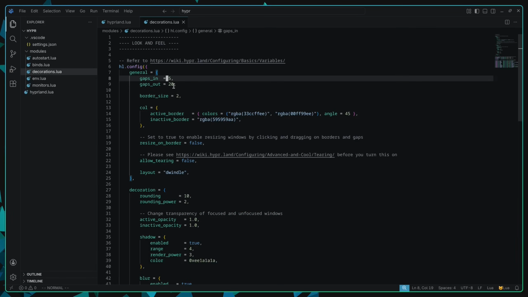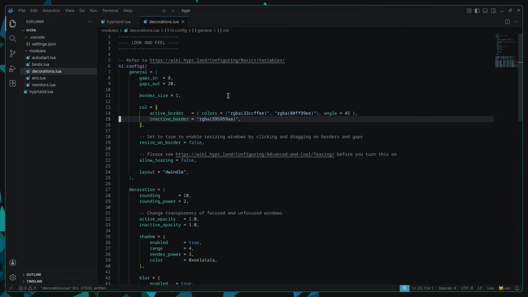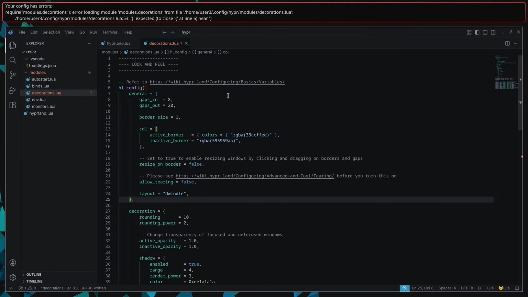Now, let's go ahead and actually start configuring a bit of the style, okay? So for gaps in, let's set it to be a bit more because we just need that. So something like 8 would work. Border size, you want to reduce that to a 1. And for the active border color, we're going to be using not this stuff. Okay, instead of using a gradient, we will be doing something a little bit different. You know what? We'll just leave the colors for now. Any changes that we're going to want to make, hold on a sec. Something's going on. Where's that?